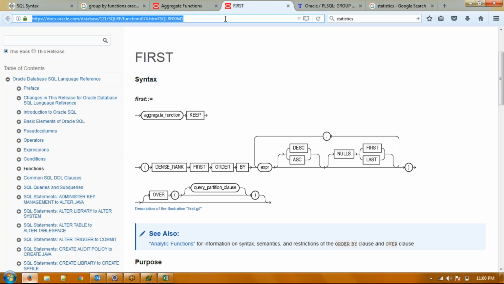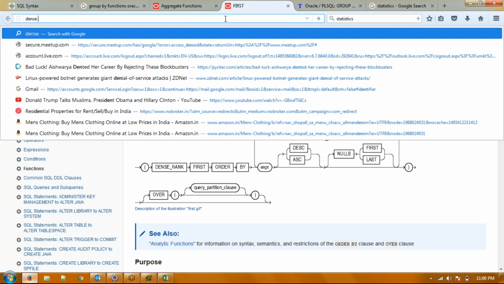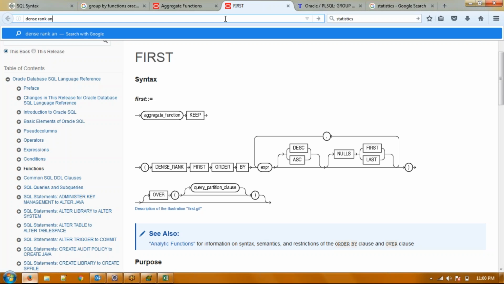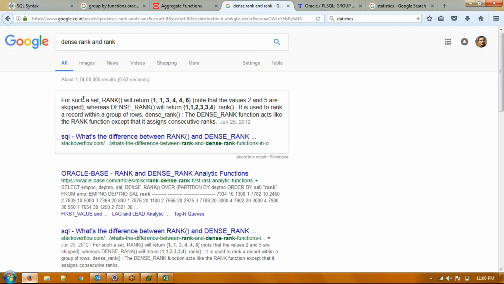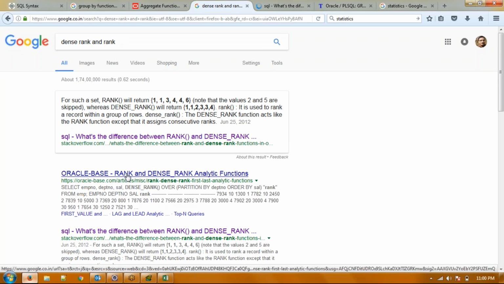Okay. So let's search for it and confirm the fact. Dense rank and rank. So Mirza, I think here we will get a good explanation.